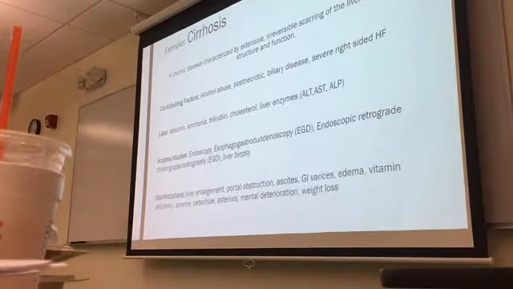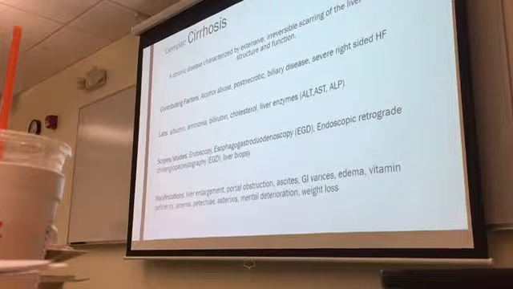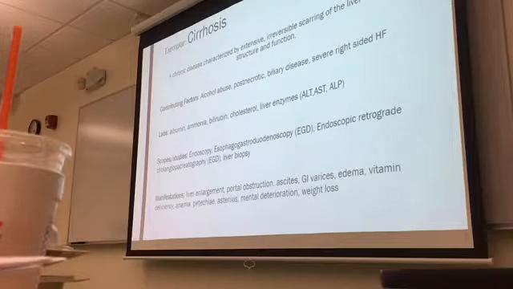And then patients who have cirrhosis are at risk for developing liver cancer. They also are at risk for developing infection and sepsis as well. Because when bacteria is leaking into the peritoneal cavity, they are at risk for a complication called spontaneous bacterial peritonitis, or SBP. So that's something you should be aware of as a potential complication.